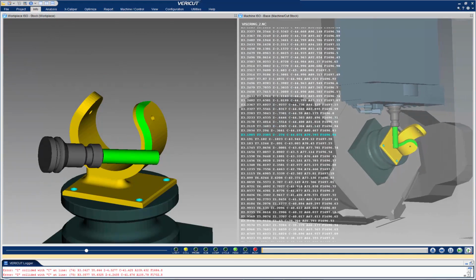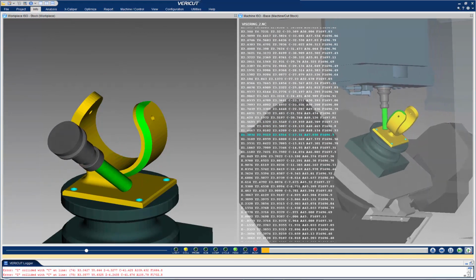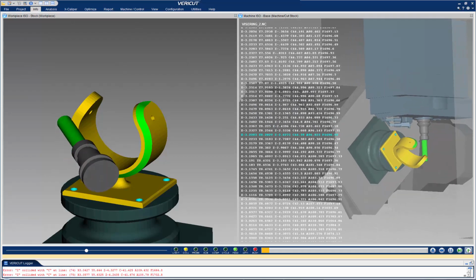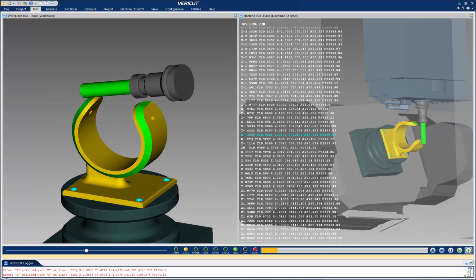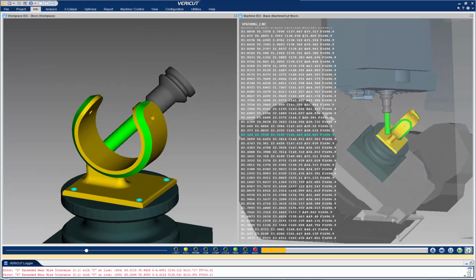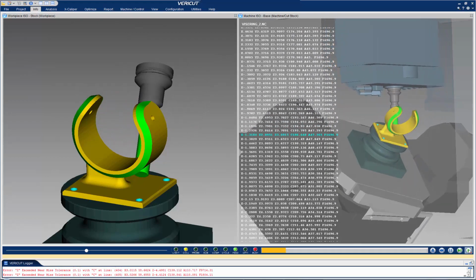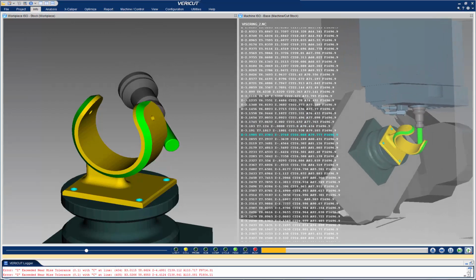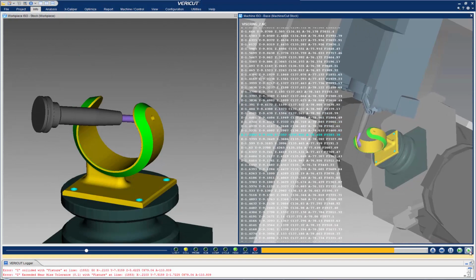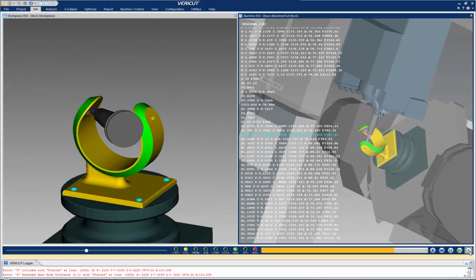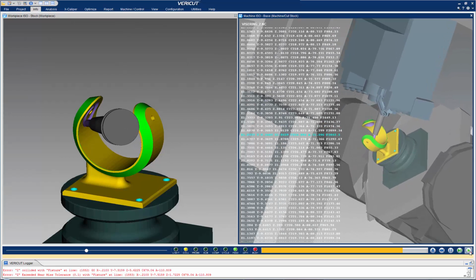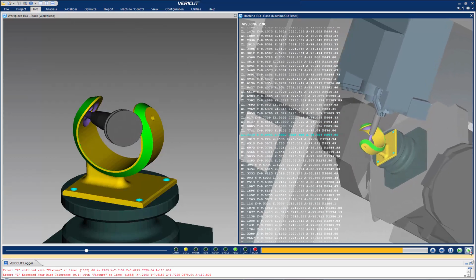As you can see, MCAMV tightly integrates the two programs to help you create the most accurate and efficient NC programs possible. It makes verifying NC programs and simulating CNC machines a much easier and efficient process. You can verify individual operations, a series of operations, or a set of complete NC programs. Vericut runs independently of the Mastercam process, so you can continue working in Mastercam while simulating your NC programs.